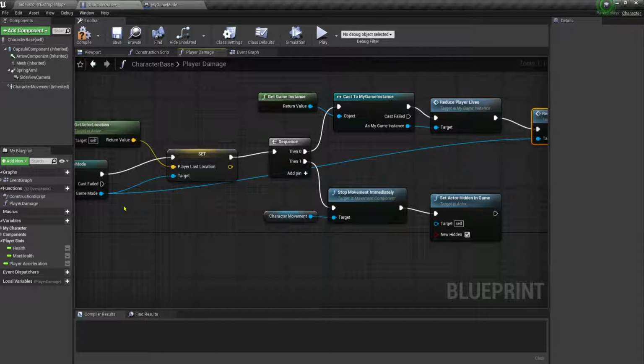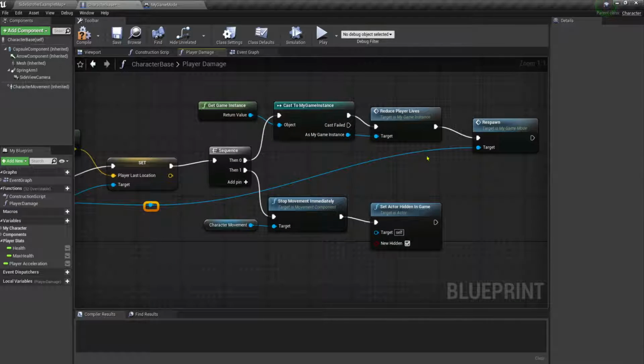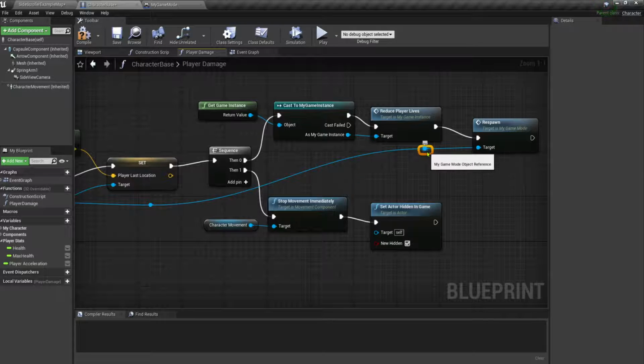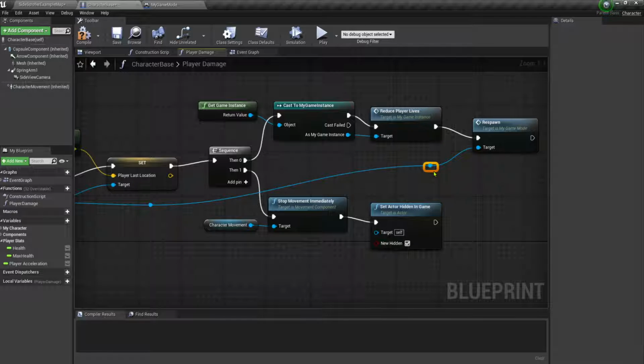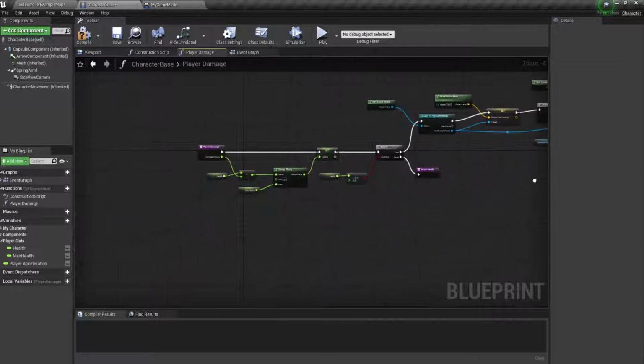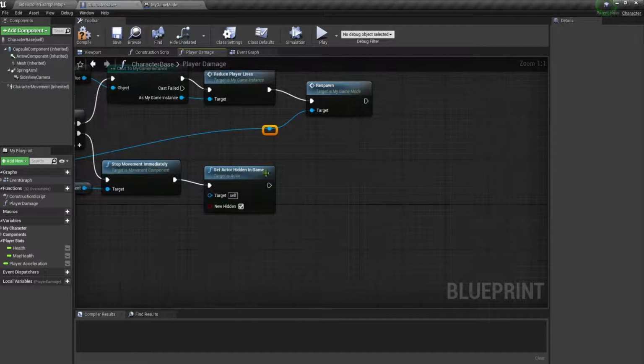So we can see this a little better, we can reroute these by double clicking those lines, which gives you a reroute node and makes it easier to see. Once we have that done, this will be pretty much all we need to do.